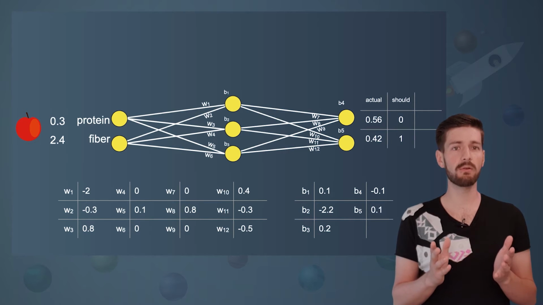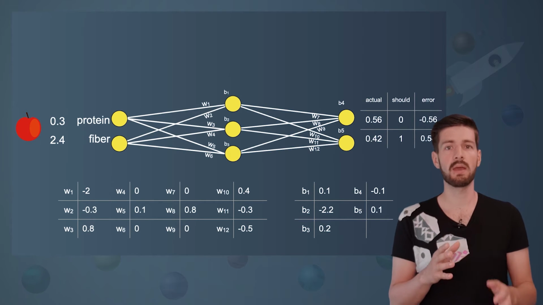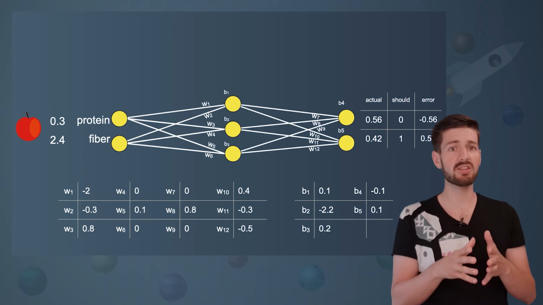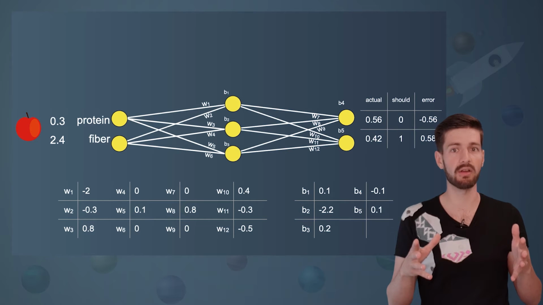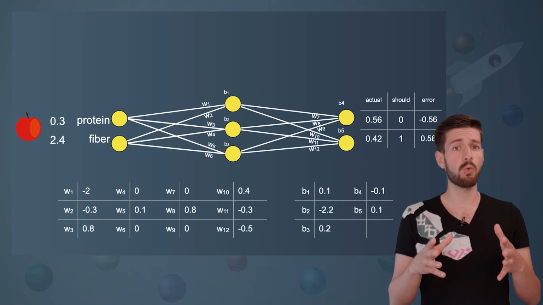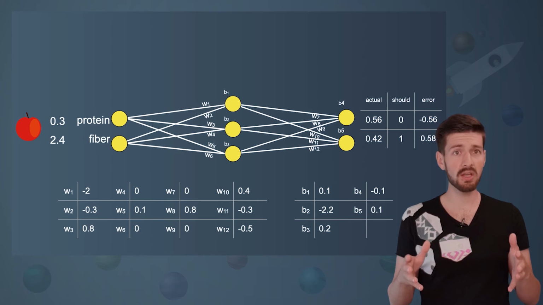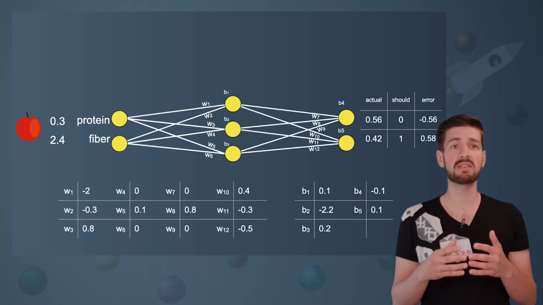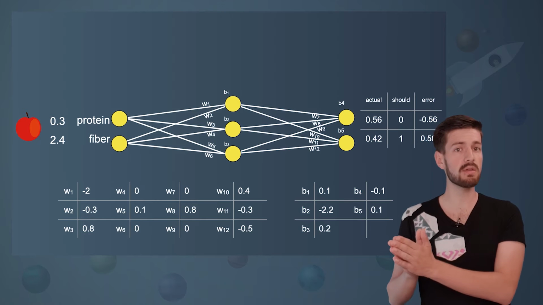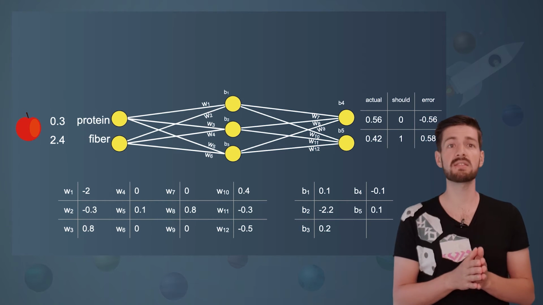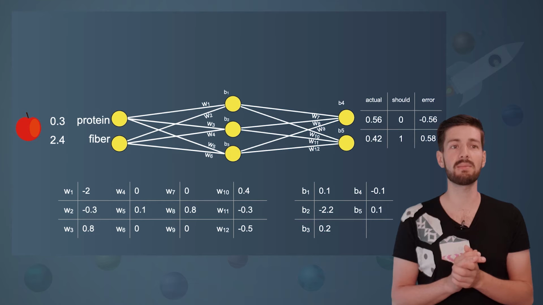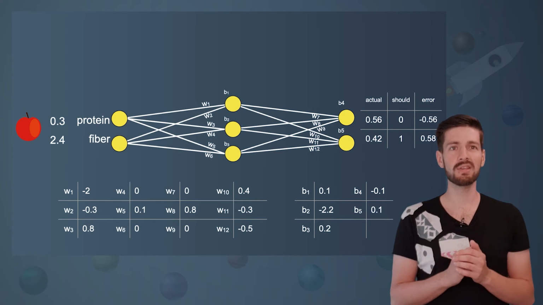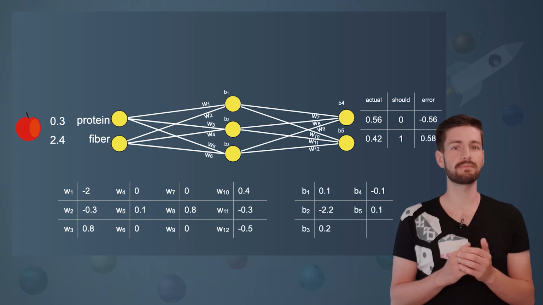Remember, with supervised learning, along with the input, we also provide the expected output. By comparing the predicted and the actual output, we can calculate how big the error is, and based on that error, we now know in which direction and to what amount the parameters need to be adjusted. This information is then transferred backwards through the network so that the weights and biases of each layer can be adapted to minimize the error. A process also known as backpropagation.